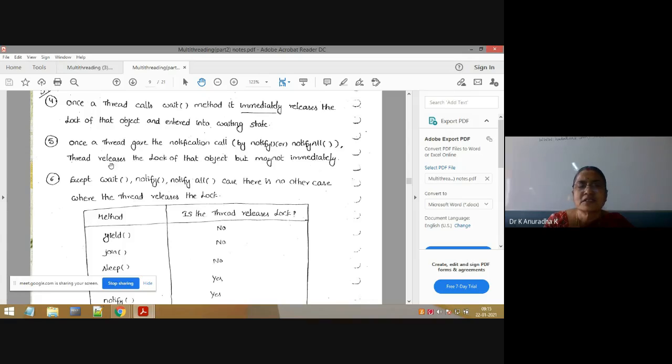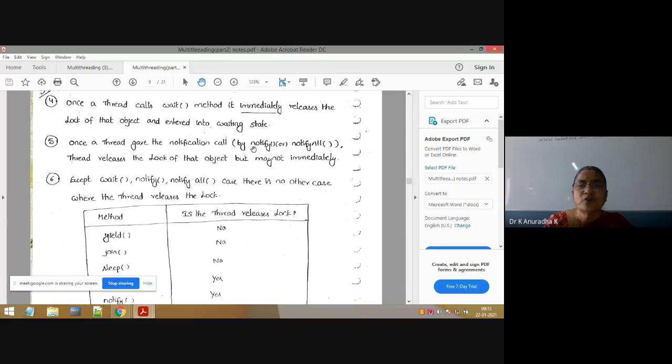The second thread acquired the lock of this object after the first thread released it. So after completing its method, the second thread will invoke either notify or notifyAll. What does it mean? It is informing the first thread that I have completed my task, so you can take the lock of that object.